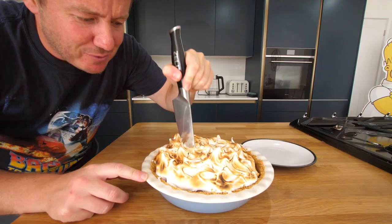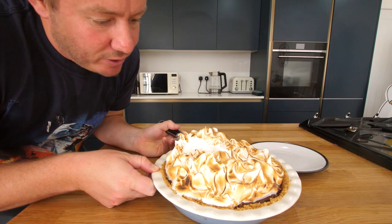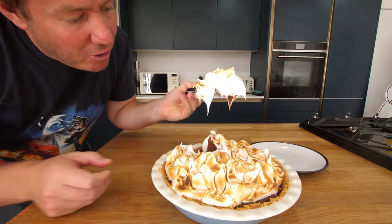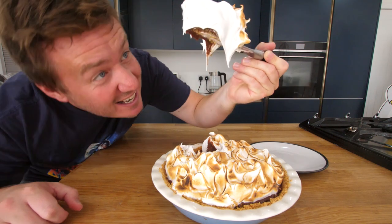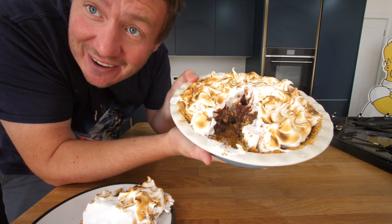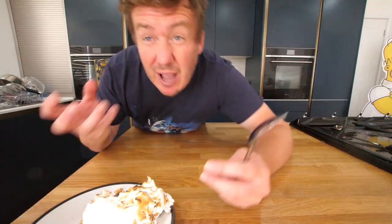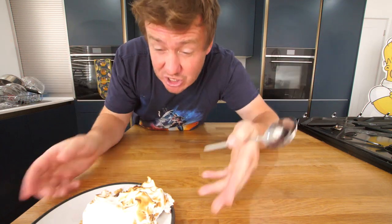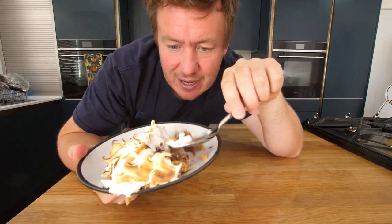Right, I'm not expecting this to look that pretty. Let's see if we can get this in one lump. Oh my gosh, there's so much meringue on it. It's covering the chocolate base. There is crust under there as well, okay. But look at that, a big old wedge out of it, right down there. Got most of the base out. But that's the only thing, perhaps if I had one of those loose bottom pie dishes where I can pop it out and you've got the whole shape there as well. But I really don't think it matters about that. So if I try and get a bit of everything.